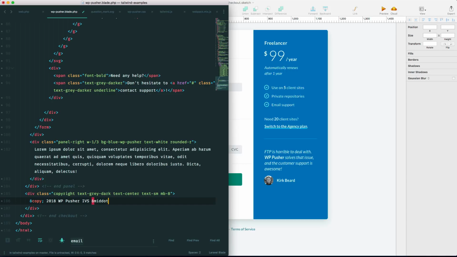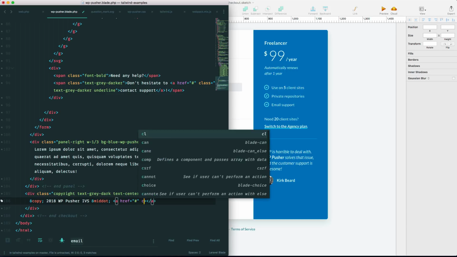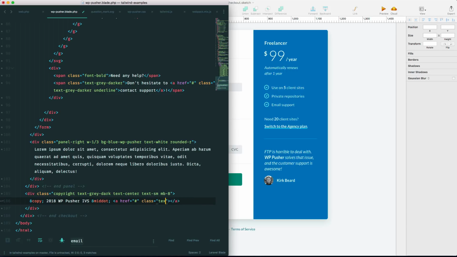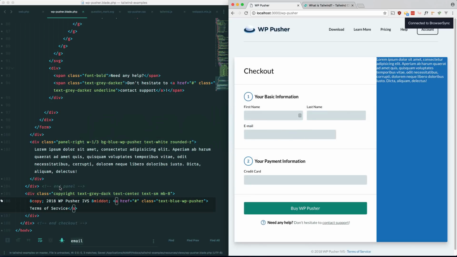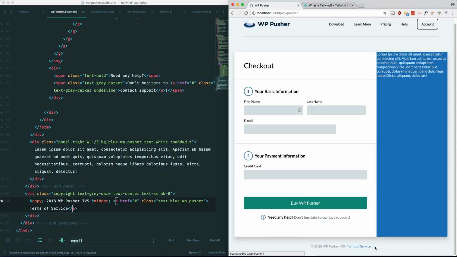Mid dot. There's a link. Class. It's blue, so text blue. Let's use that WP pusher one again. And terms of service. See how that looks. Yeah, that looks pretty good.